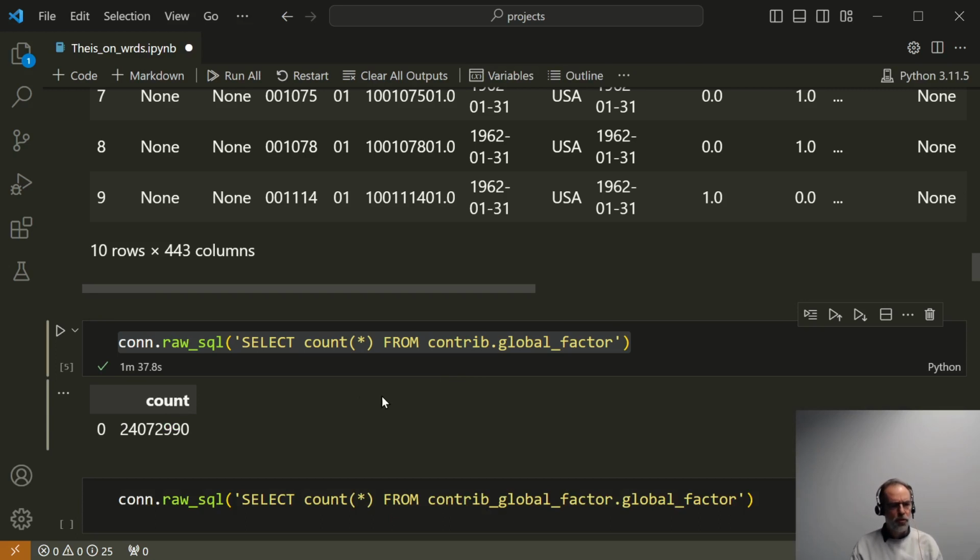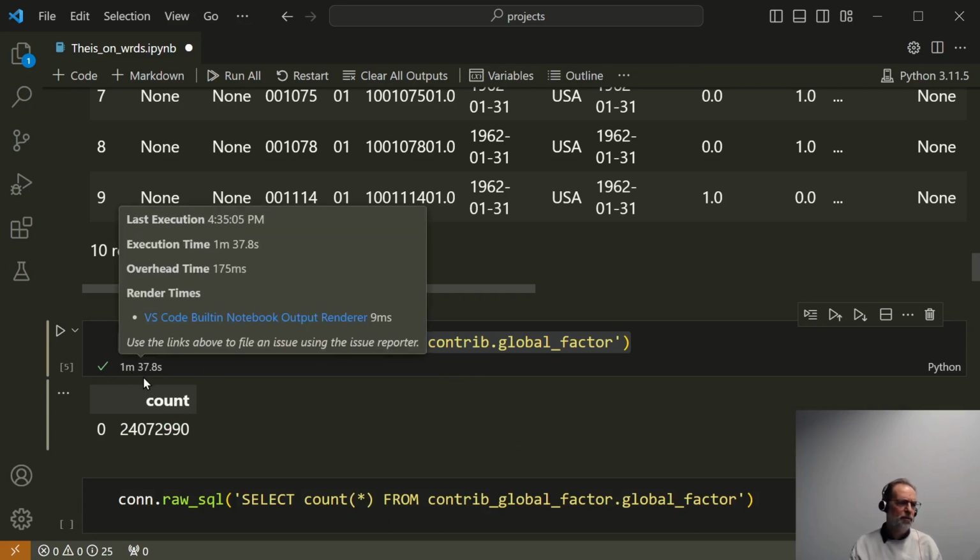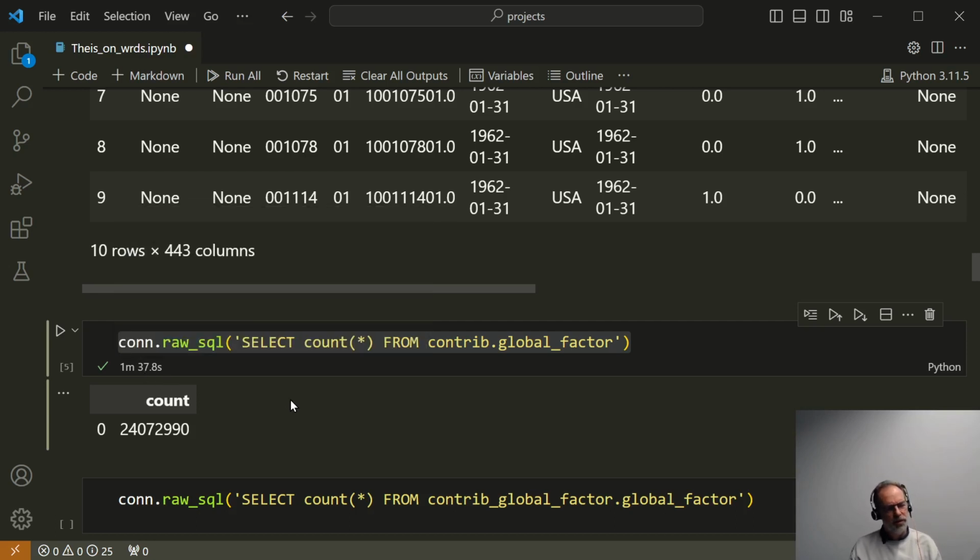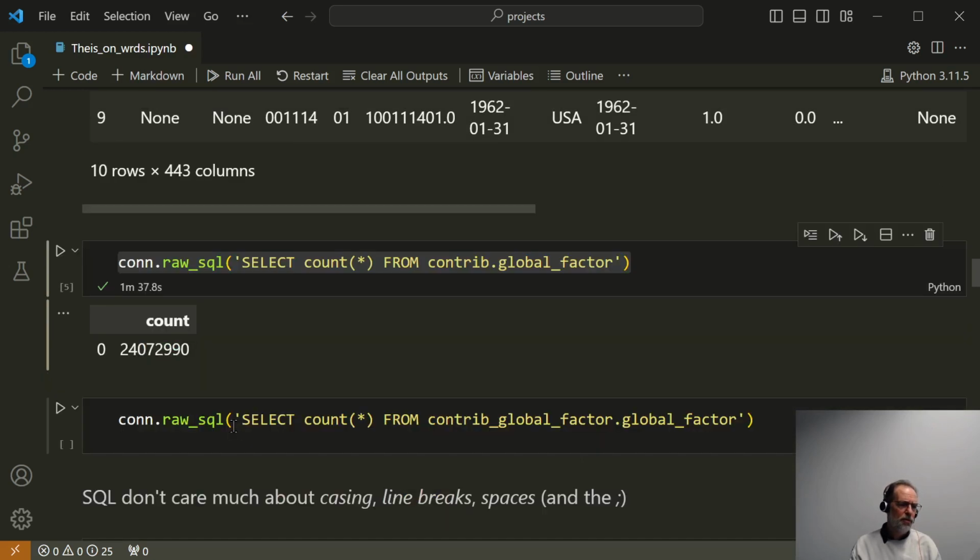It actually took so long that I paused the video. As you can see, 1 minute and 37 seconds. I think the Americans are awake now, so the server might be more busy than in the morning. You can see there, here's the count of the rows.